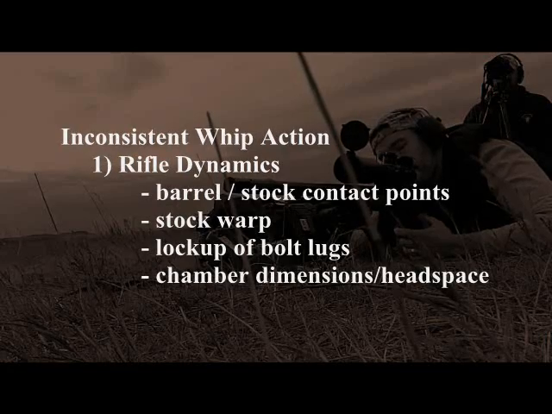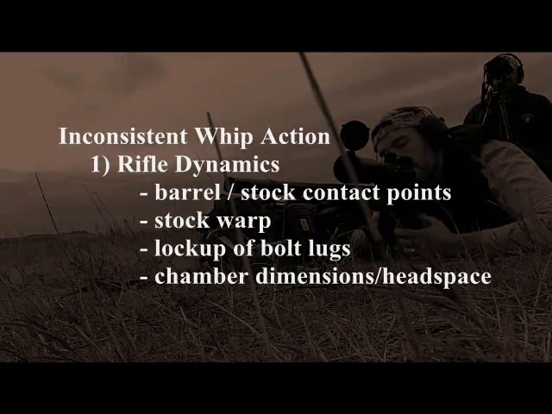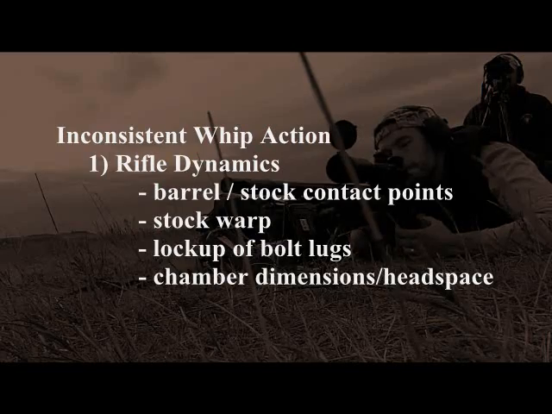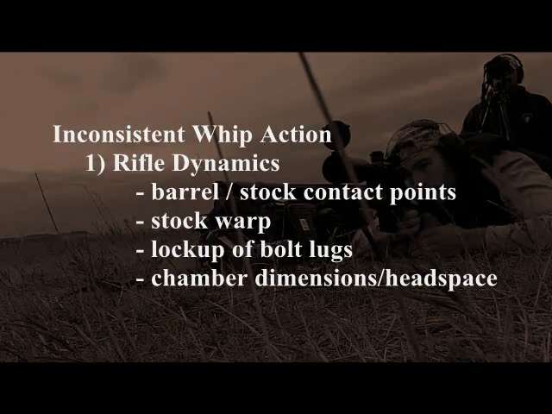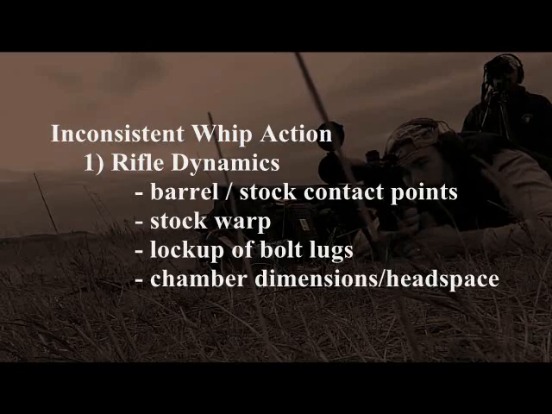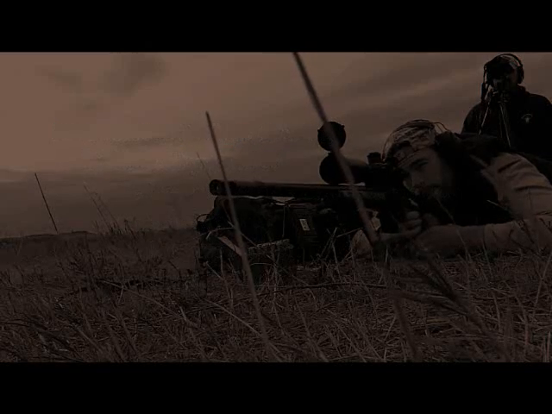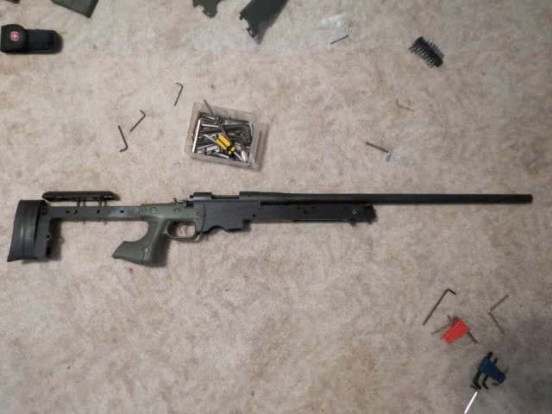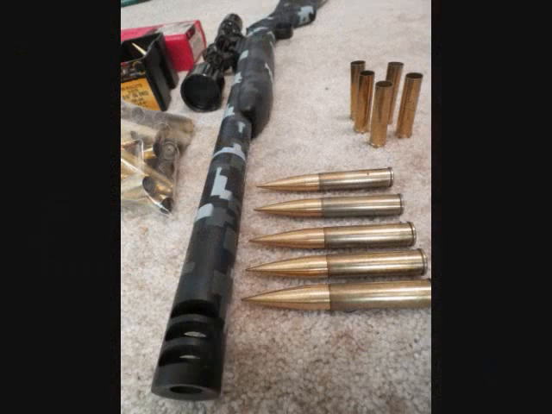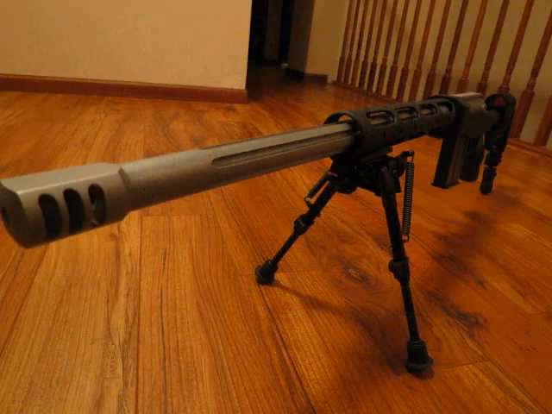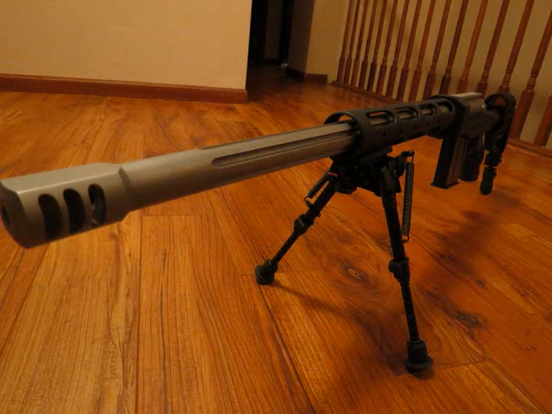And the lockup of the bolt lugs can change this, the chamber dimensions and headspace. And also we're going to talk about other things as well, like bore and projectile dynamics and ammunition inconsistencies. Those are things that are all going to really play into each other and affect the overall rifle system rigidity. Now, a change in any one of these things can totally change the harmonic nature of how the rifle vibrates. And you want it to be vibrating as absolutely consistent as possible.